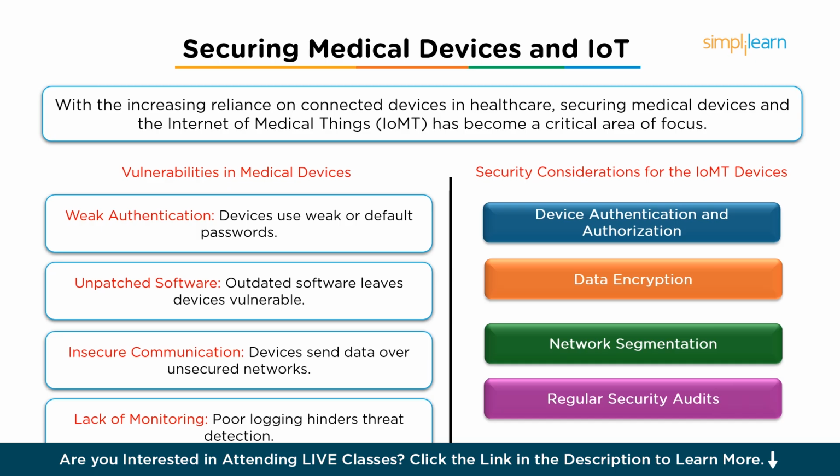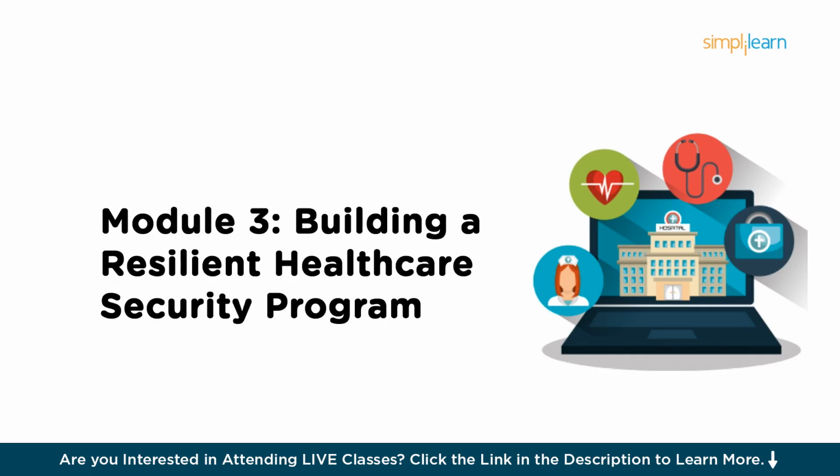As healthcare organizations continue to adopt new technologies, it is critical to stay ahead of emerging threats and to invest in securing these technologies. By implementing strong cybersecurity measures and staying informed about best practices, healthcare institutions can protect sensitive data, improve patient care, and reduce the risks associated with cyber threats. By focusing on securing healthcare technology and authentication mechanisms, organizations can ensure a more secure and efficient healthcare environment for both providers and patients. Building a resilient healthcare security program.